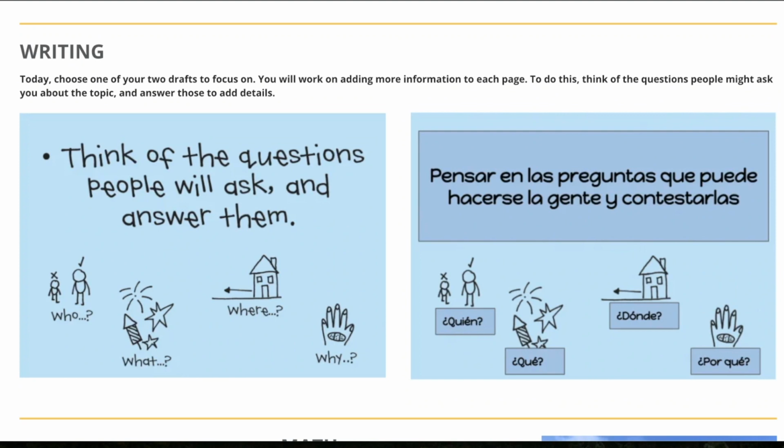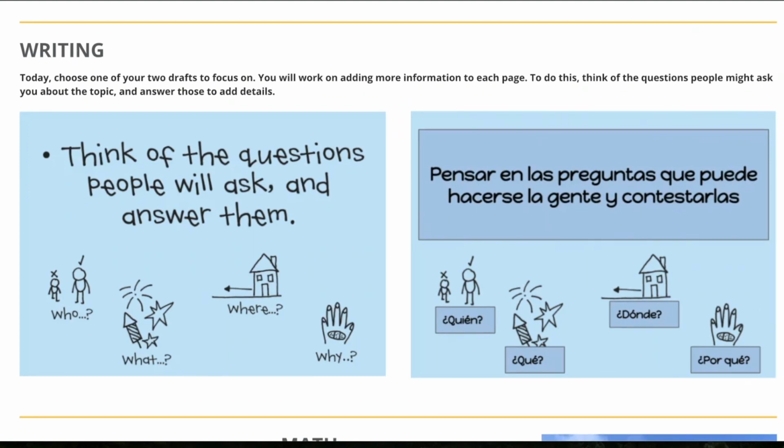Right? They may ask questions like who or what or where or why. So in my soccer example, somebody could ask, why is that considered a penalty? Right? So when I'm explaining how the rules work in soccer, I could go about explaining why that's a penalty, right? And what happens as a result of that penalty. I'm going to predict the questions that my reader has, and I'm going to try to add more details so that they will have fewer questions when they're done reading my page because there's a lot of detail there.